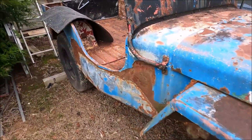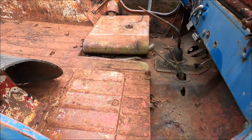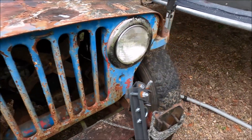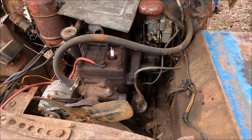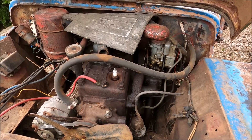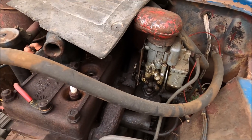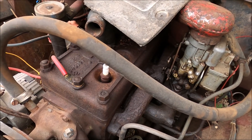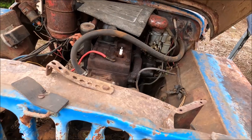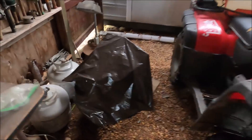Do you remember this? The time has come, I'm going to give it a shot — it's rough, it's rusty. I do not have the assistance of the bearded one. This has been sitting, if I'm not mistaken, over a year. I've put every recommended fluid into the cylinders and done everything but pull the head off and start beating on the cylinders to try to get it to break free, and so far nothing.